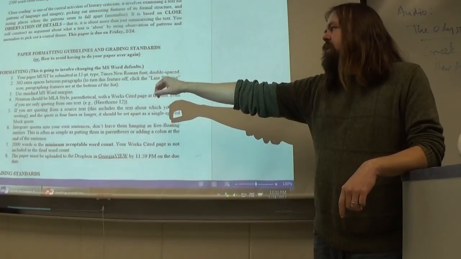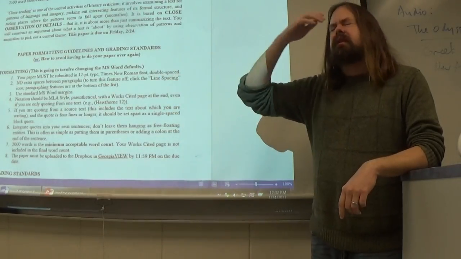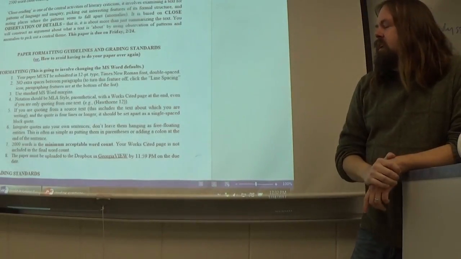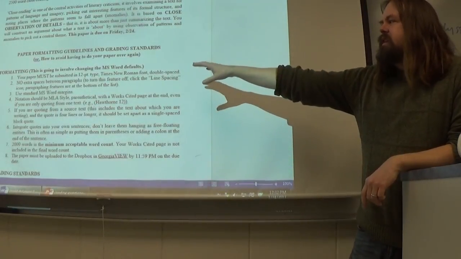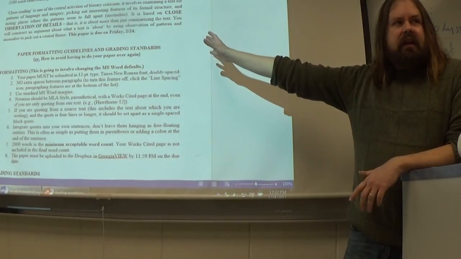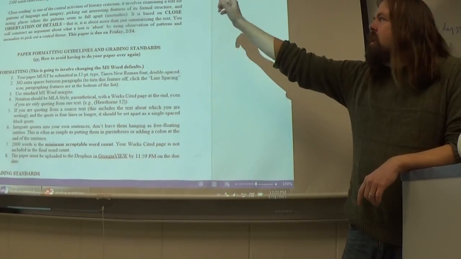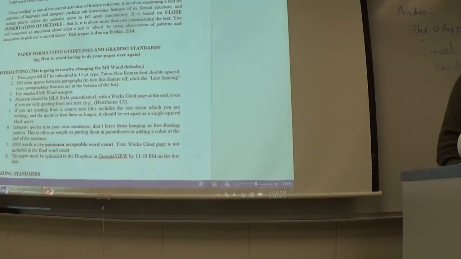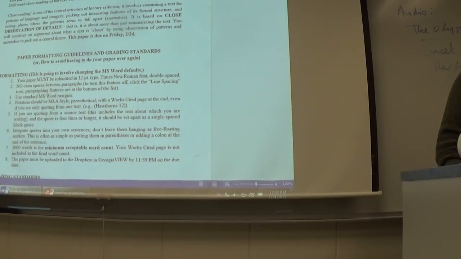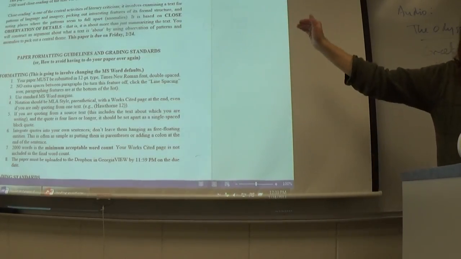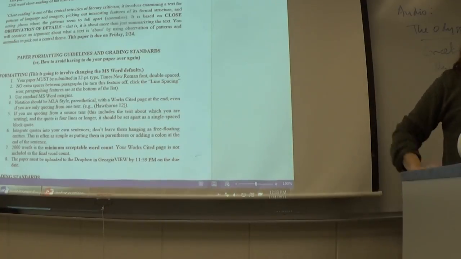As far as the formatting stuff is concerned, this is all posted on Georgia View. Got to be in 12-point type, Times New Roman font, double-space. Please remember to double-space it. I also do not want you putting extra spaces between the paragraphs. MS Word defaults to that. You would click on remove space after paragraph and that shuts that function off.